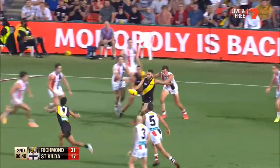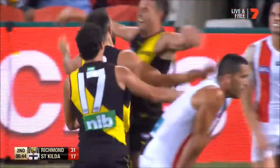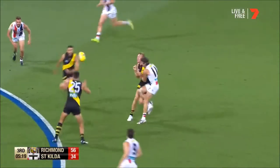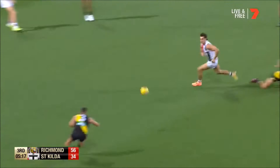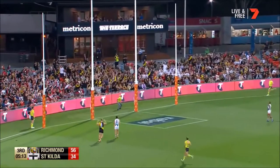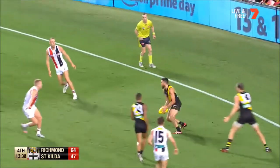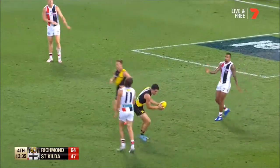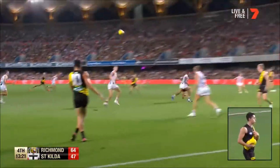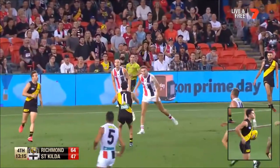Well and a half minutes played in this second term. No goal as yet. Can Edwards do something about that? Brilliant — Geary should have cut it off. Lynch was able to really be effective there. To Edwards. To Prestia. Looks good. Long and deep. Edwards — where does he go with the ball? That's superb. With Cotchin and Martin. He's been overlooked and underrated, not only of this club but of the game.